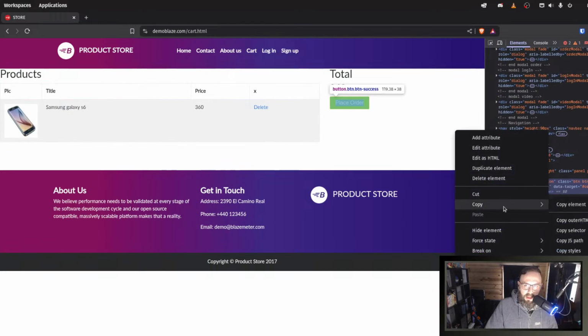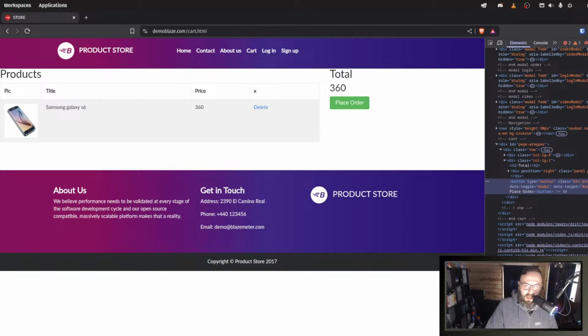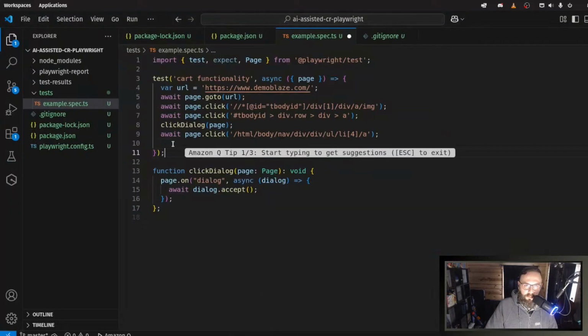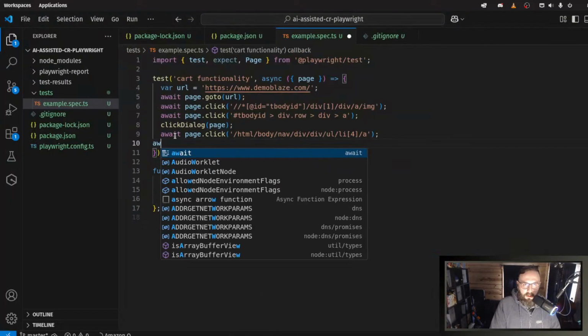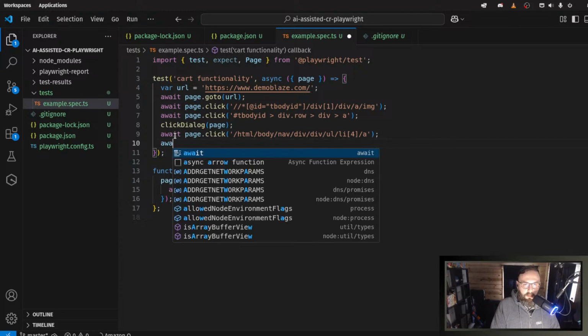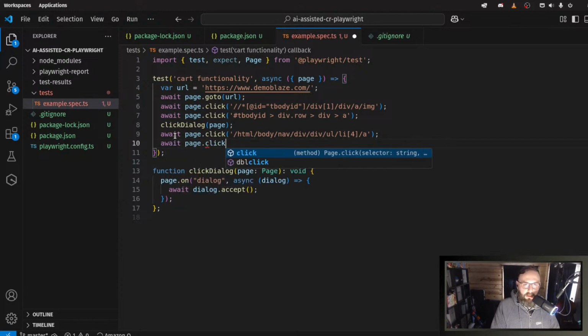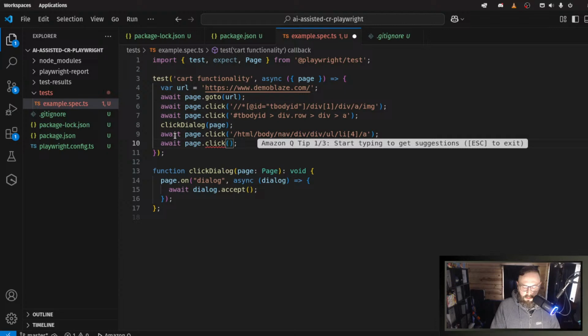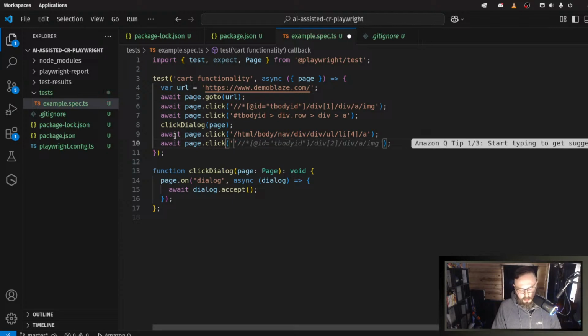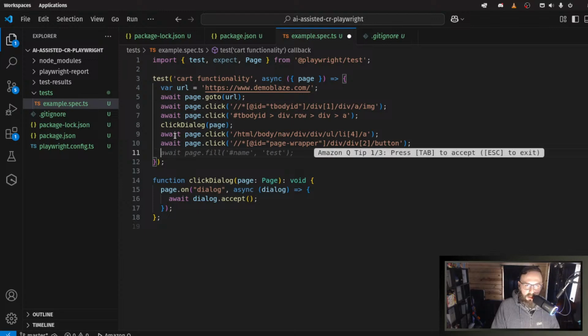So we'll grab just the normal XPath from this one. Wait, page.click. Okay, yeah, we'll use the XPath on that one. I'm not even sure if these will work.